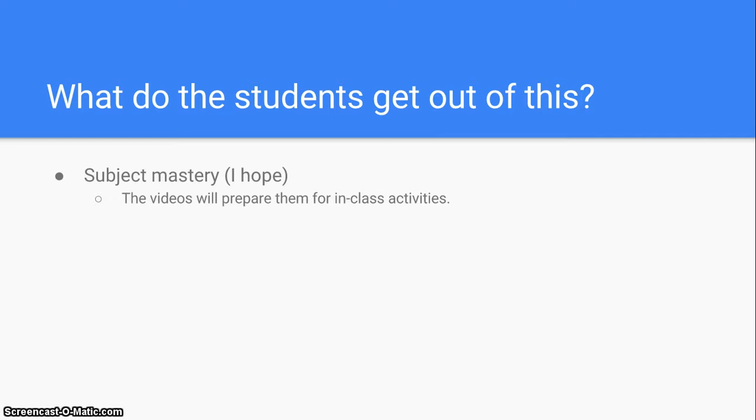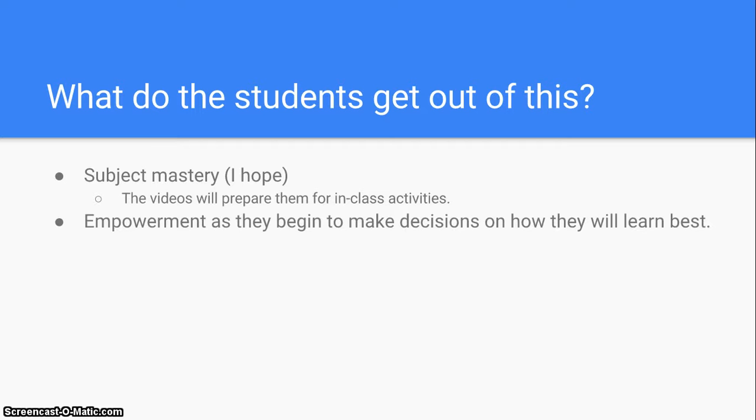If I see that 13 of my 30 kids don't know how to do number 7, I can stop class and say, hey guys, here's how you do number 7, or here's a good question to ask to help you figure out how to do number 7. All those sorts of things are possible with a flipped classroom, and that's really what I'm hoping to get out of this, is just to help them learn better, even if I'm just doing it one chapter at a time.